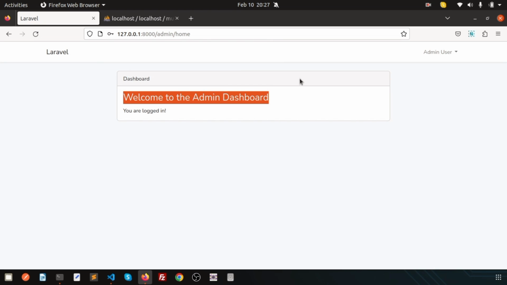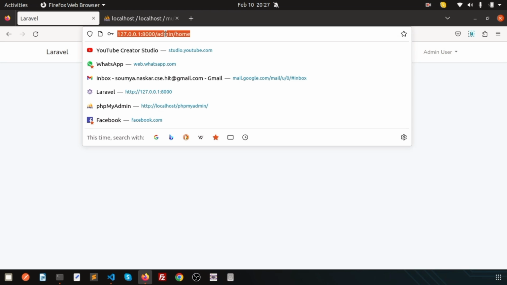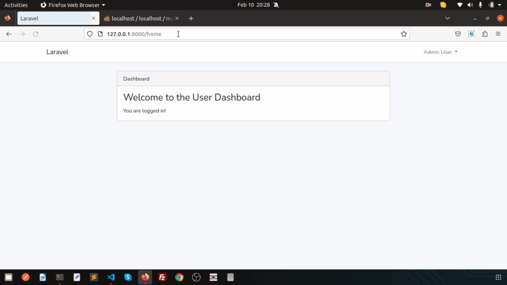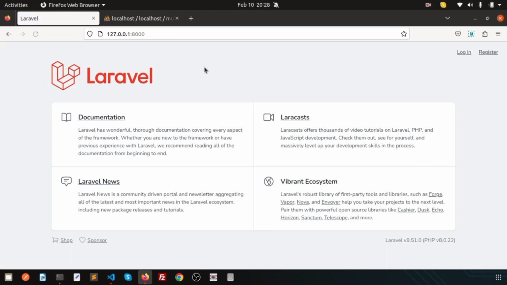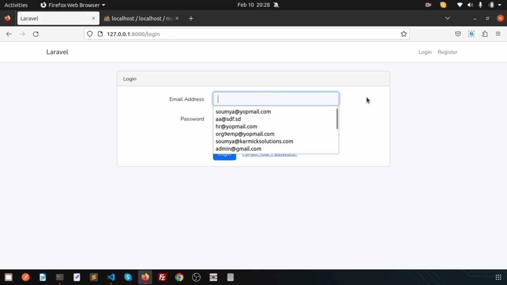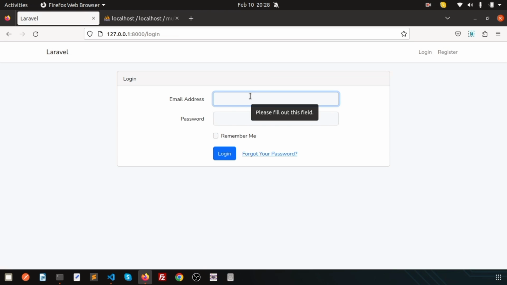Actually, admin can access the user panel, there's a reason. If you go here you can go. Okay, so welcome to user dashboard. You can make it dynamic when you create your application. Actually this is the admin home. And if you go to the login page, when you are admin you can access the user dashboard, this is fine. And if you don't want that, you can create a separate middleware for each user also, right?